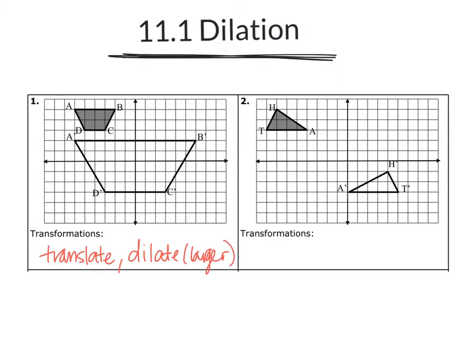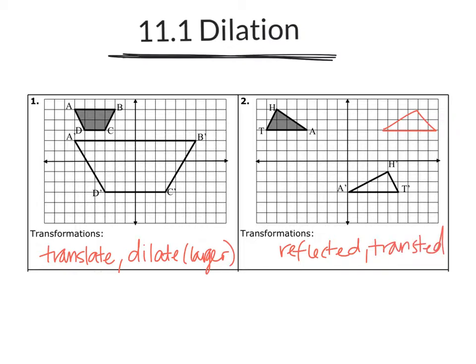2 is different. So in 2, notice that we've got this shape and we're trying to move it to that one. I don't think this is counted correctly, but just the general idea, this is something that could be reflected. So if it was reflected, notice that it would, I'm giving a really rough sketch here, turn around. And then it could be translated down to where it needed to be.